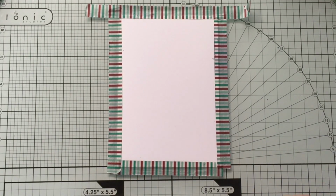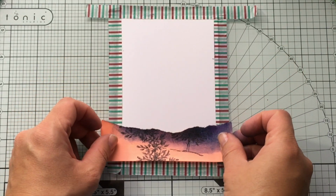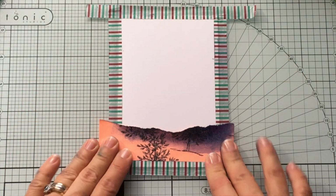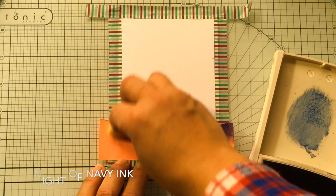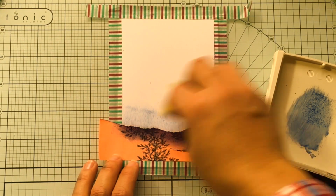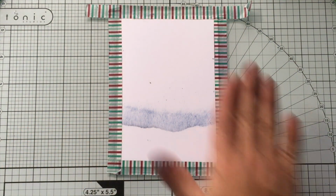So this scene is going to be a little bit different because the stamped images look different on this kind of cardstock. And when I start sponging this, I say, I'm making something wrong here. I have to add the masking fluid first. So no worries, I'm applying the masking fluid.